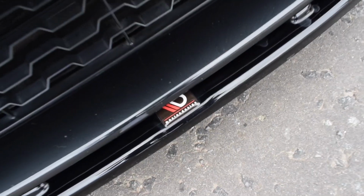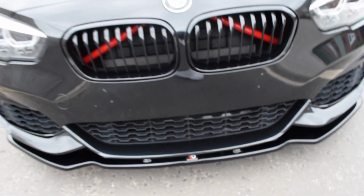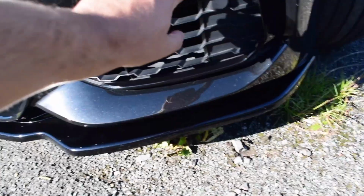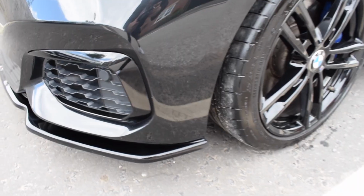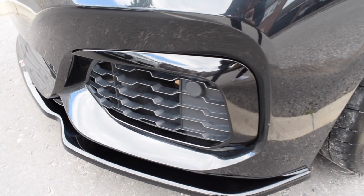Then onto the front, like on my previous one, a Maxton front splitter. I've not gone for the side skirts as of yet. I'm waiting for that, don't know if I am or not. And one thing I never did on my previous one was get these, because normally they're silver. So I've had these wrapped in black, which I think just stealths out the whole car.